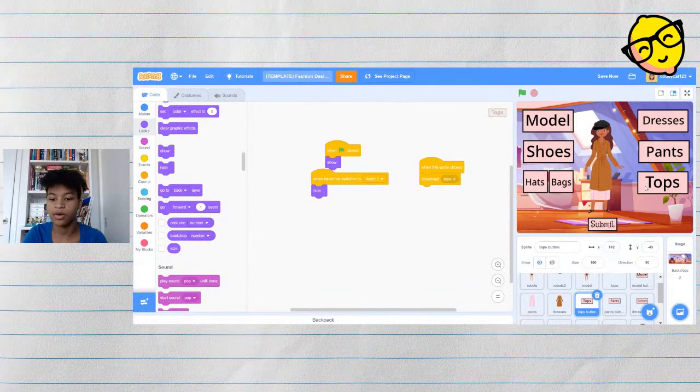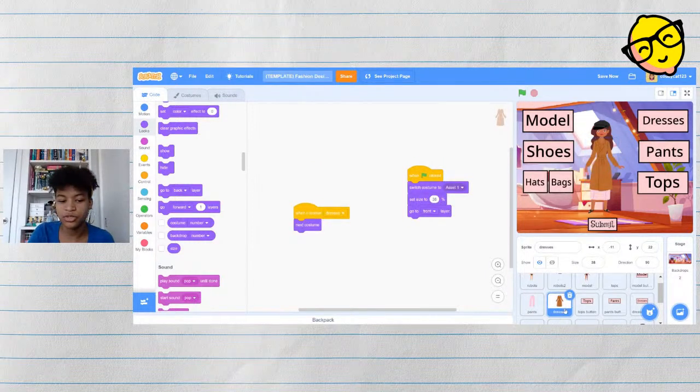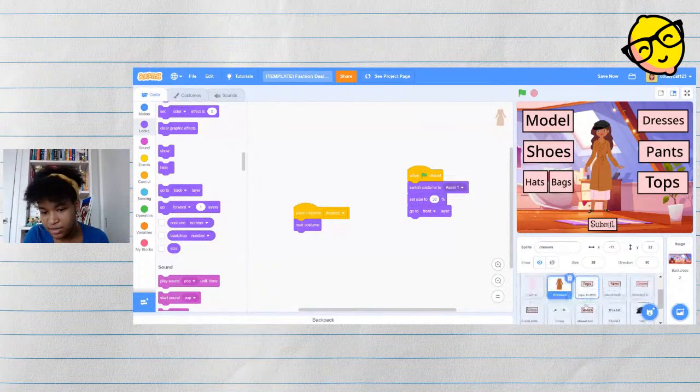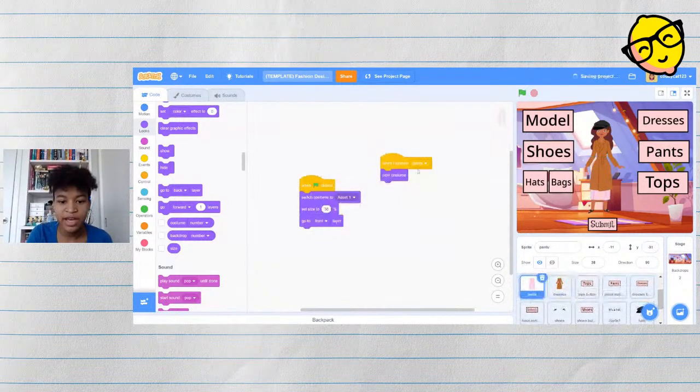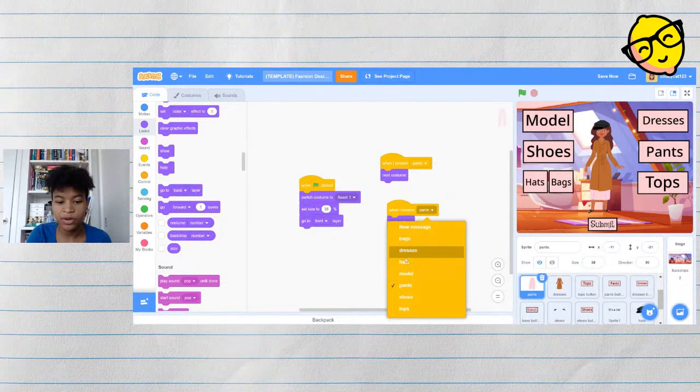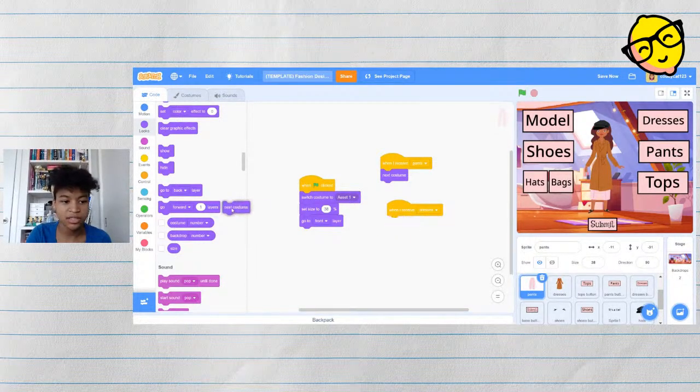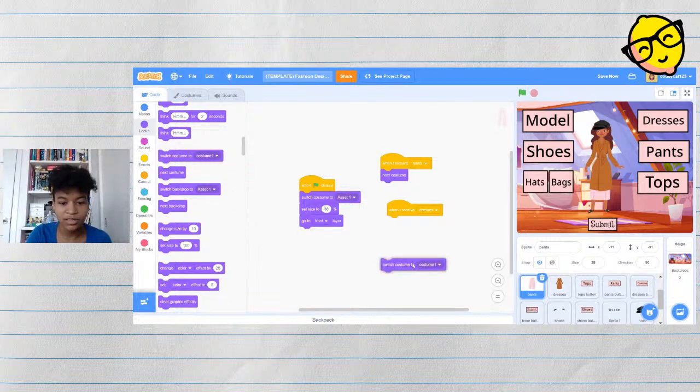And tops are working. So we also want it so that whenever the person chooses a dress, the pants and tops will also disappear, so they don't have to go and cycle through to find the one where you can't see it. So let's go to the pants and tops one, and then duplicating where it says when I receive this message, then go to the next costume and have it when it receives dresses, then switch to the one called costume one.